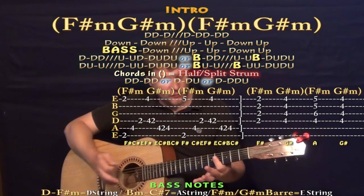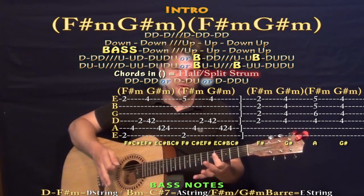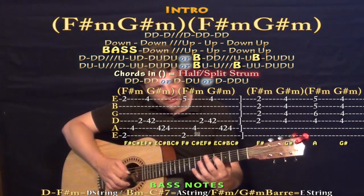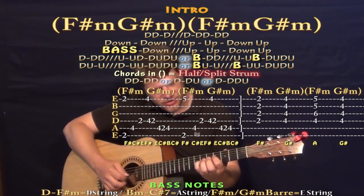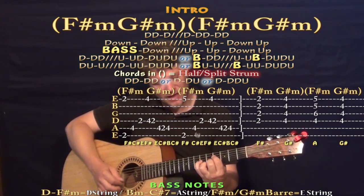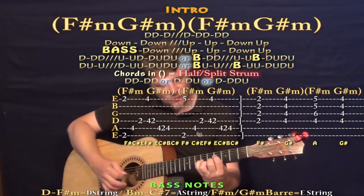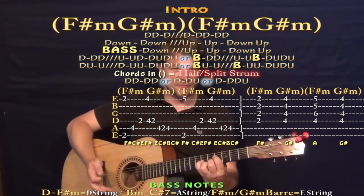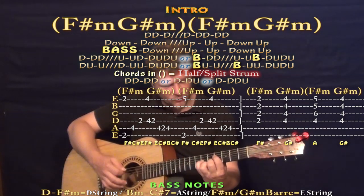And then from there, actually, you could go back to the F sharp minor, but there's another voicing you may want to play around with, where you could do 4th fret on the D, pinky on the G string 6th, 2nd finger on the B string 5th, 3rd finger on the high E 5th. So it's this 4, 6, 5, 5 voicing, the F sharp minor 7 voicing.